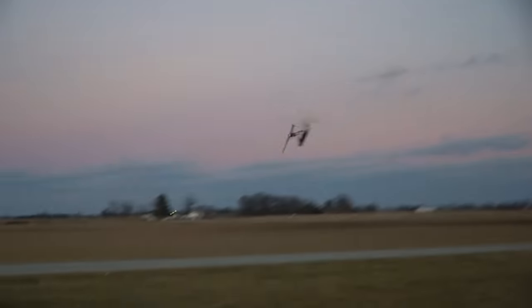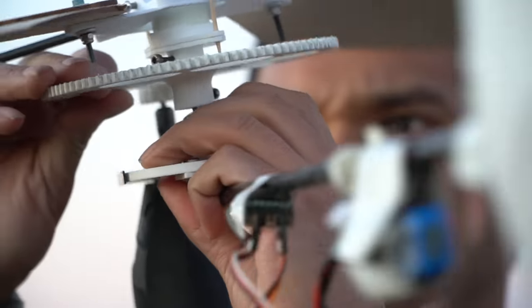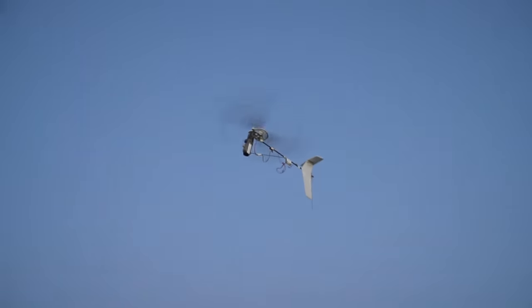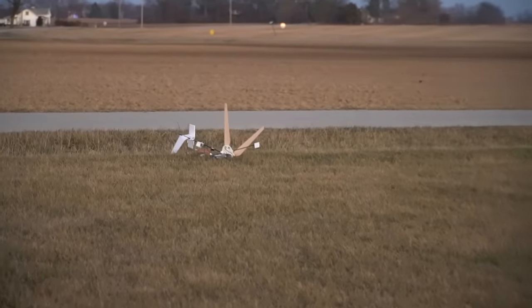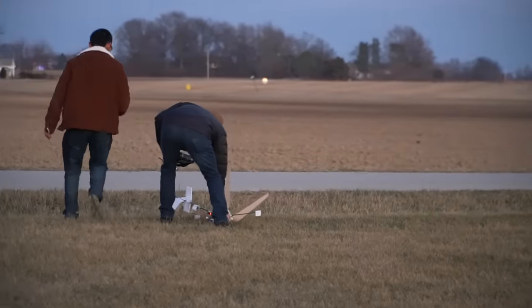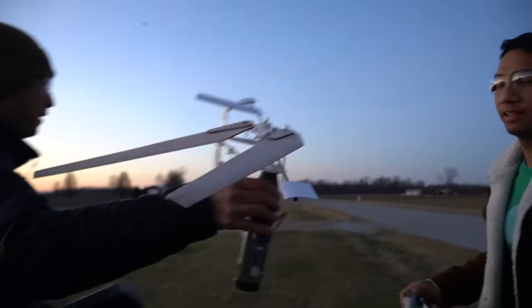I'm fighting it. I mean, we could fix it, probably. I think we should probably try to. Oh, the camera's out. What part went out? The tail rudder. And unfortunately, this isn't working. As you can see, it's underpowered, and this aerodynamic load from this thicker wire is just too much. It's a good day. We go back now.